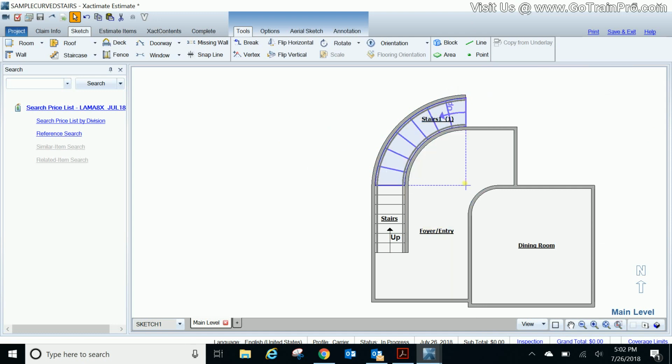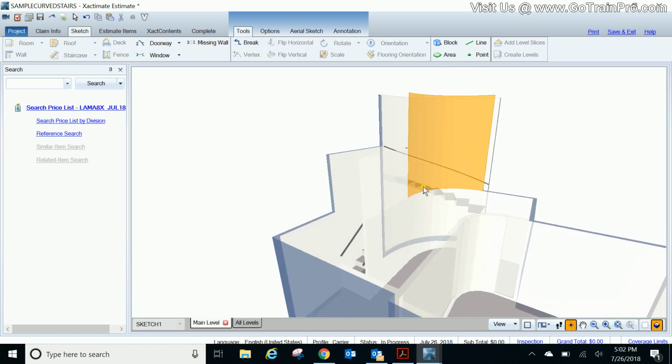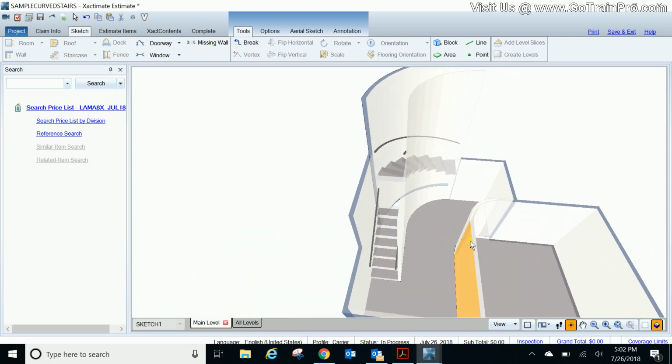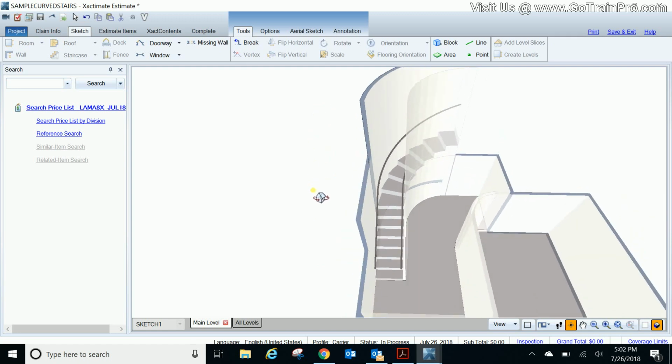What you may have noticed, though, is the direction has changed on my stairs. You'll see the direction now is coming this direction. If we look at that in 3D view, that's not what we're looking for. It's kind of odd, but for some reason, the stairs will flip the orientation on you. Not all the time, but it is something that will happen. If so, not a big deal. I'm going to highlight my stairs and click the orientation tool, and you'll see where my little red arrow is right here. That's the direction I want my stairs to go. So I've changed my direction, and my stairs have gone back up in the proper direction.